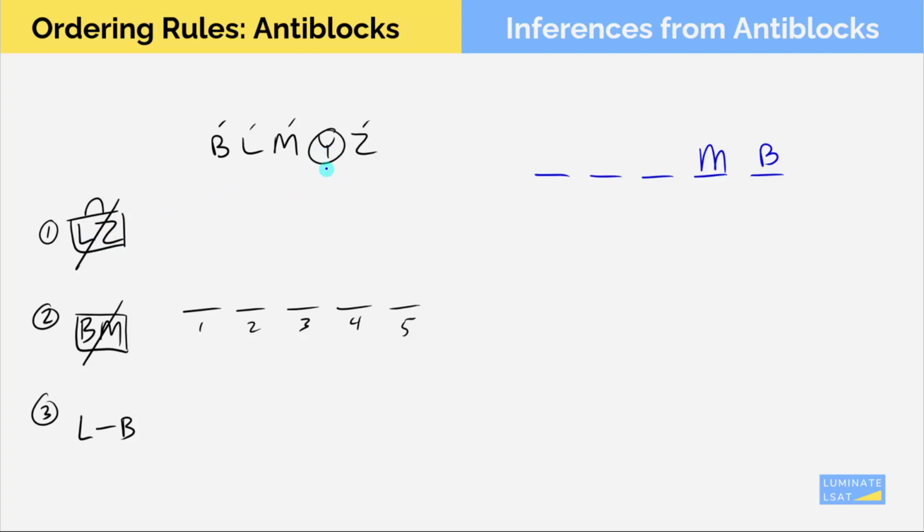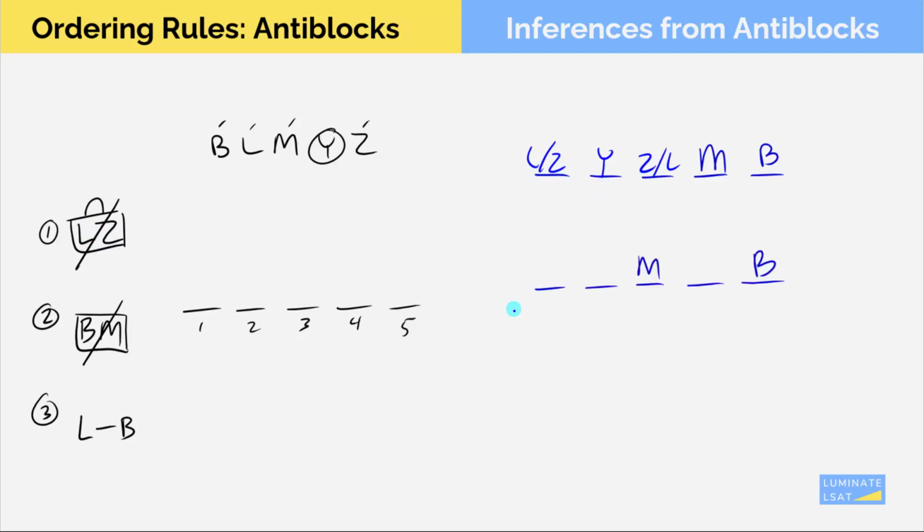Can you figure out how the remaining letters and rules are going to be arranged? L, Z, and Y. Well, you know that the L and the Z can't go next to each other, and it doesn't matter the order. So that means that you have to have at least one space in between L and Z. There's no way you could put LZ like this, and there's no way you could put LZ like this. What we have to do is put one of L or Z in spot number 1 and the other in spot number 3 to keep them apart from each other. And now we know the remaining letter, the final letter Y, will have to go in spot 2. So that's something you want to look out for when you have an anti-block, a reversible anti-block. You have to split them up when you only have 3 spaces left.